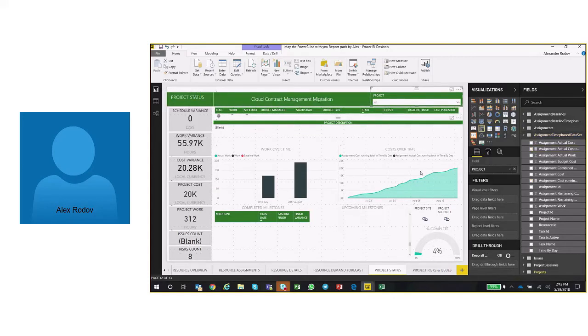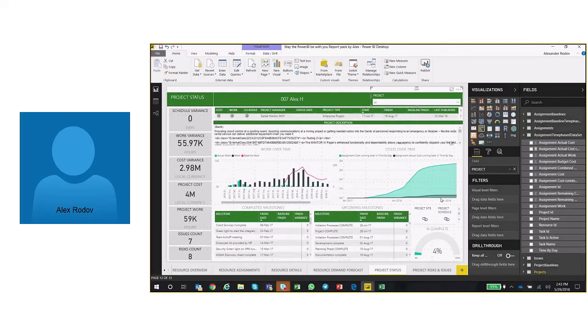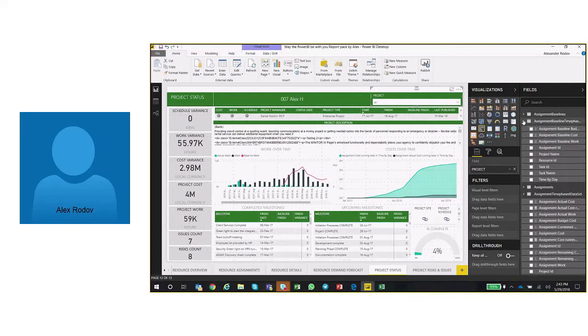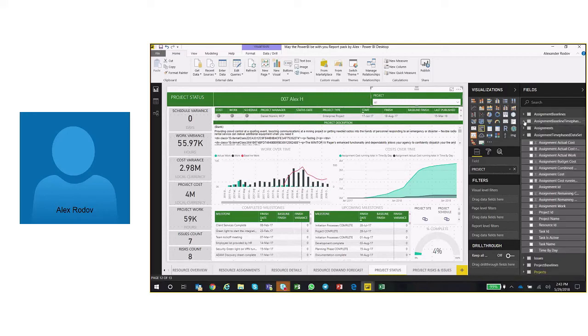So now I have these two dimensions, right? Two charts in one, one for the actuals and one for the forecast. And the same way, I can plot the baselines. Anyway, you can work with this, building those accumulative values, and then use these reports.